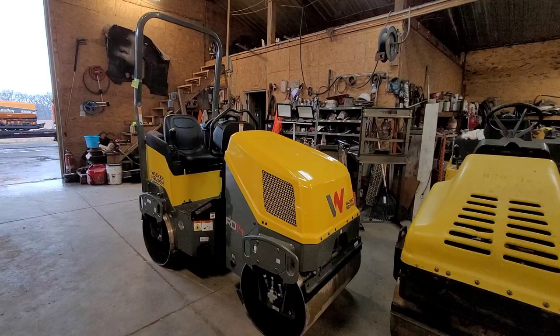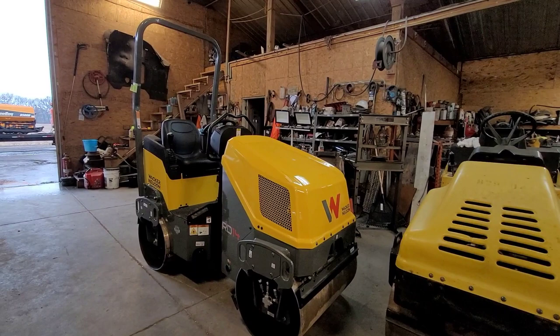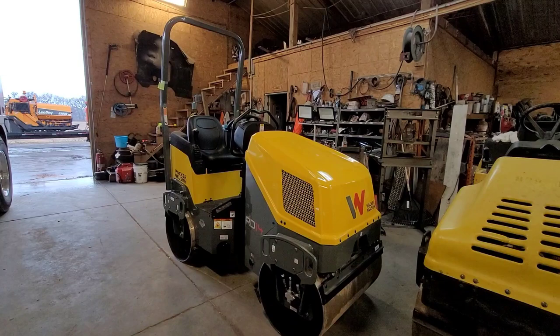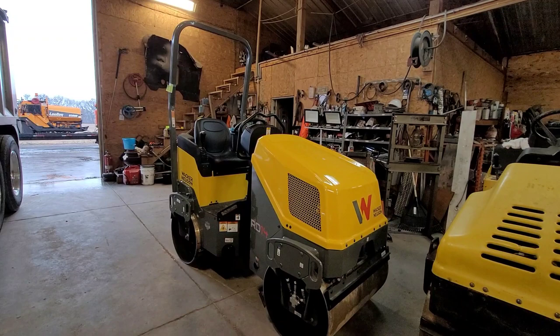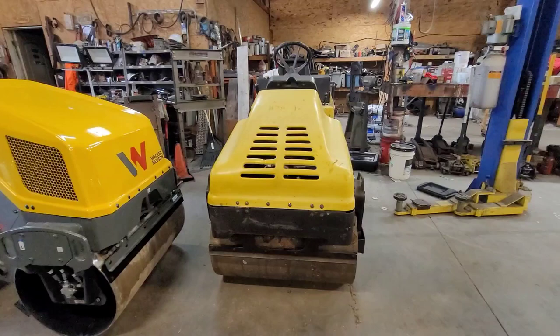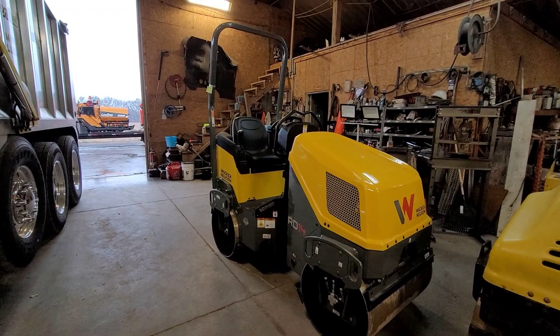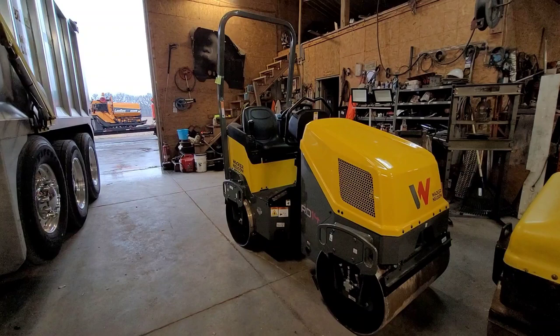So that concludes the tour of this roller. You probably wonder what happened to the HOM HG-10. Well, we sold it just this past summer — I think it was in July or something like that. Because really for what we do, it just seemed a little too heavy. Basically, you have to have one of these with you to do the cold rolling. We discovered just a week ago about this new model that came out, which is maybe 150 to 200 pounds heavier than the 12.